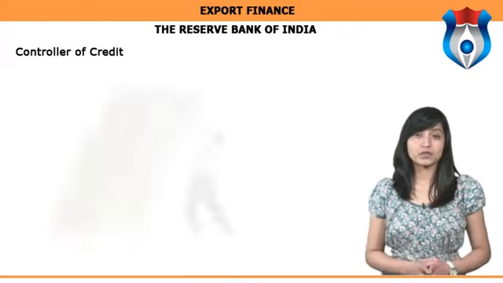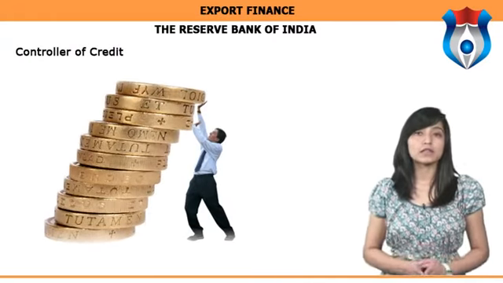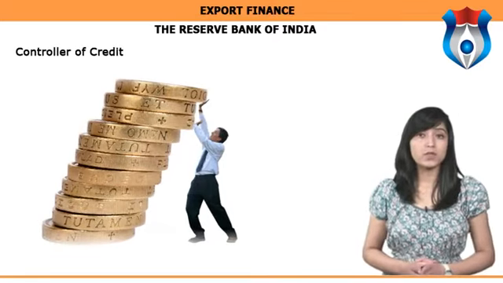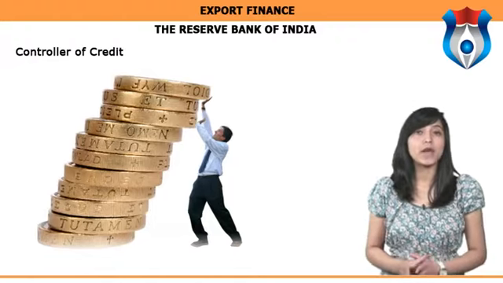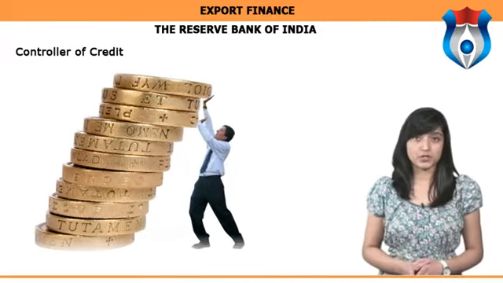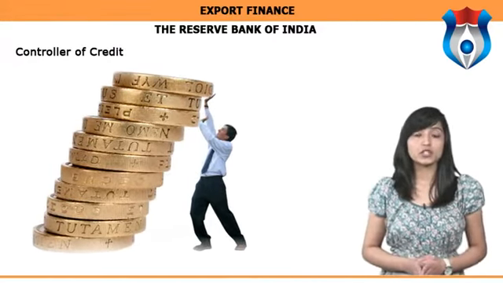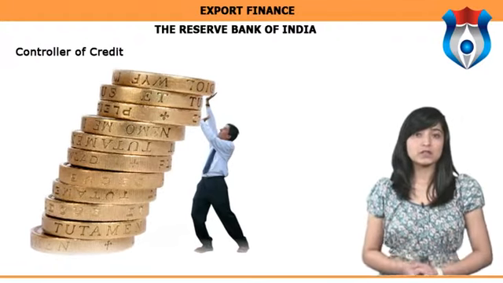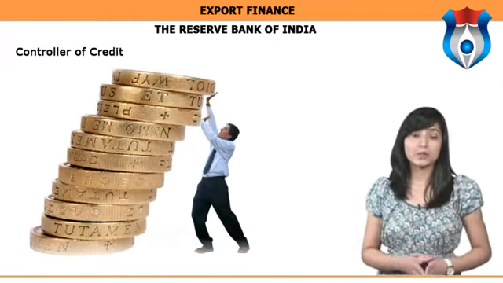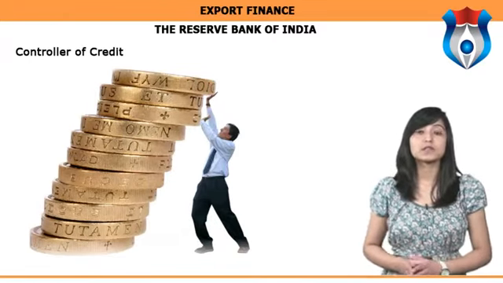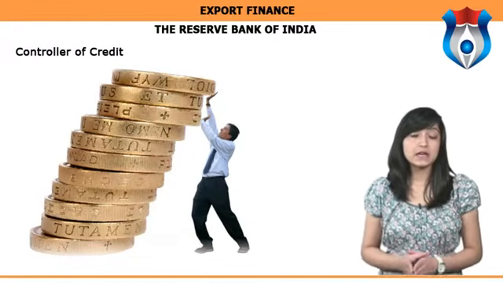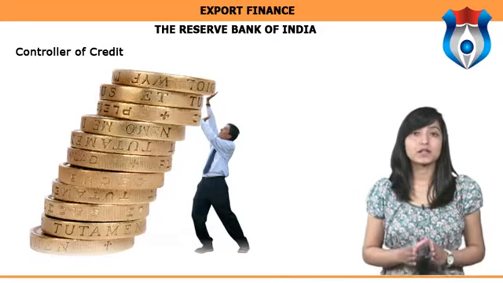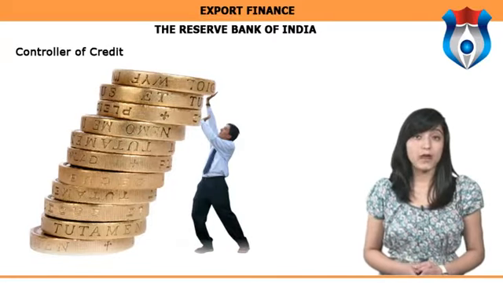Controller of credit. The Reserve Bank of India is the controller of credit, that is, it has the power to influence the volume of credit created by banks in India. It can do so through changing the bank rate or through open market operations. According to the Banking Regulation Act 1949, the Reserve Bank of India can ask any particular bank or the whole banking system not to lend to particular groups or persons on the basis of certain types of securities. Since 1956, selective controls of credit are increasingly being used by the Reserve Bank.